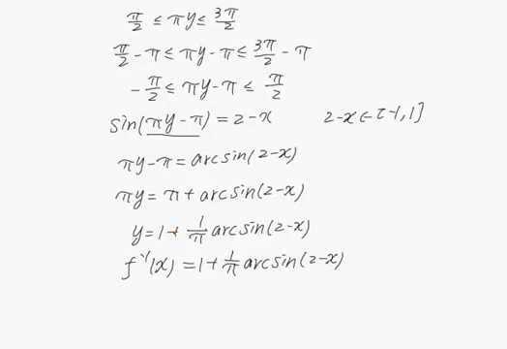This guy. How do I get this? So you start with this equation, and then you divide both sides by pi. So pi over pi, you get 1. And then this guy, 1 over pi, you get 1 over pi. Right.